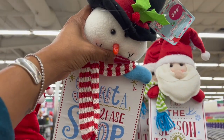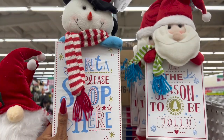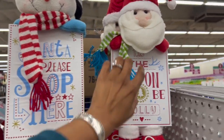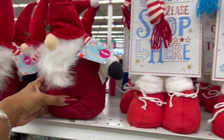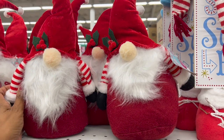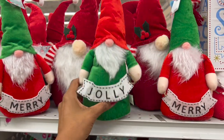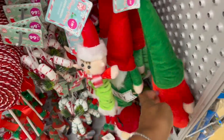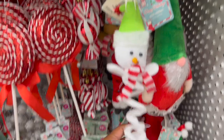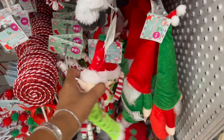More new Christmas decorations: they have 'Santa Please Stop Here' from the Happy Holiday Collection for $7.99, and 'Santa Tis the Season to Be Jolly' for $7.99 — really cute. They also have adorable gnomies for $4.99, and smaller ones for $2.99 — one says 'Merry' and one says 'Jolly' in green and red. They're hanging gnomies. They also have a door hanger for $1.99 with a snowman and reindeer.